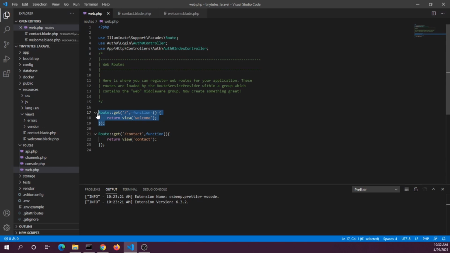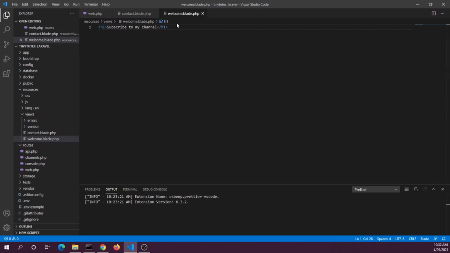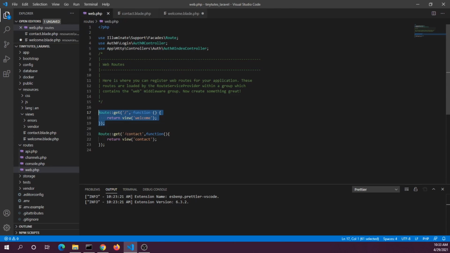We can make any number of routes, right? So just assume that I need to have a link here. I have to have a link in my welcome page to my contact us page, right? So there is no big deal. I just want to make an anchor tag and slash the name of the route. Now you can see here, right?